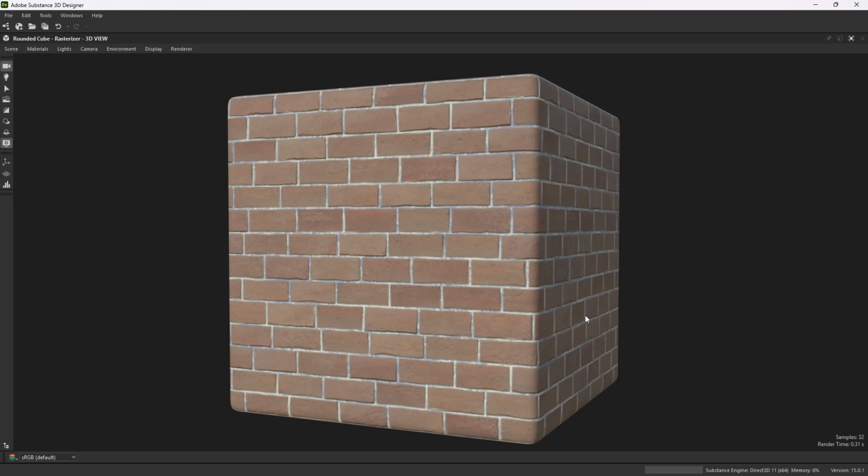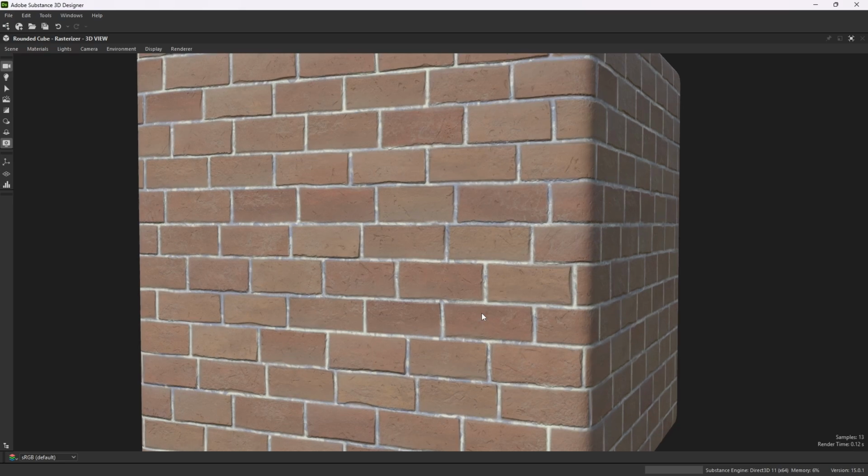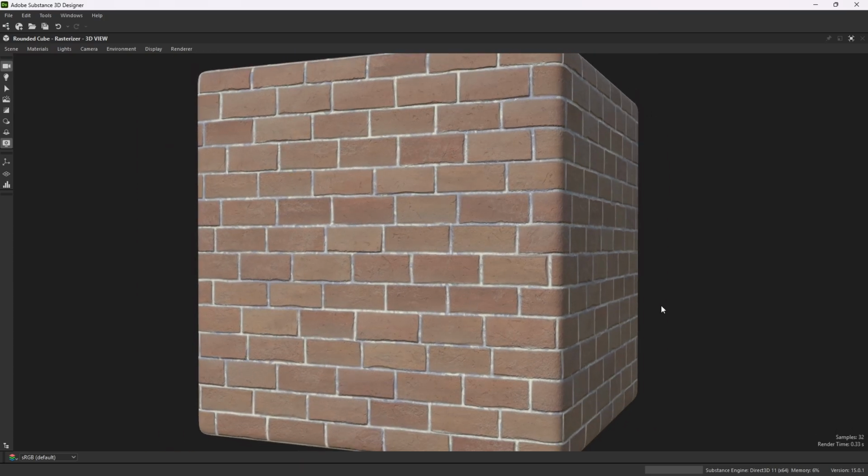I hope you enjoyed this tutorial, or are at least happy with the results. Bricks are a challenging one, and you can make them look pretty cheesy, but to get them to look pretty good, it takes a little work. So I want to thank you for sticking around and putting that work in, and I hope you have a great day, and take care.